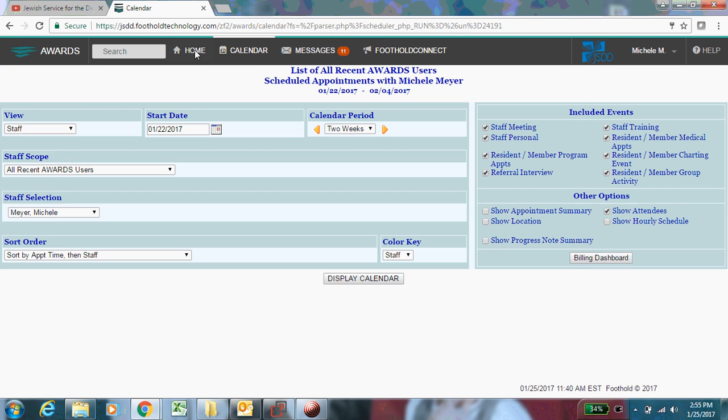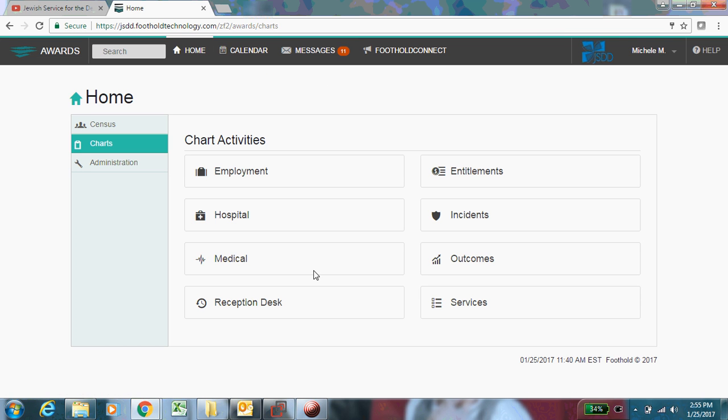Okay, so that's calendar. Messages, so you have 11 messages here. I'm going to hit home screen and not have you see all my messages. But when you see that there is a red number here, actually a red circle with white numbers in it, that tells you that you have messages. It's not something that's go, hey, look, I got some messages and ignore it. Please read your messages. You never know why you have a message. A message could be coming from me. I could also be requesting a read receipt from you.